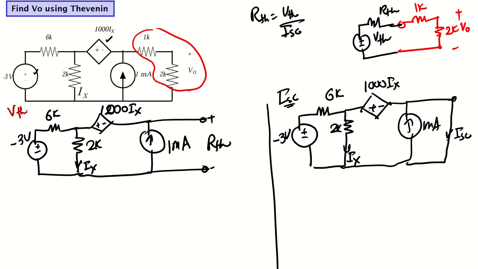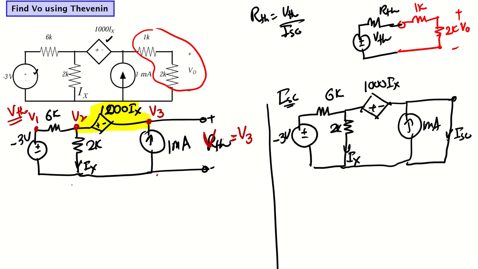Let's first calculate the V Thevenin. To calculate V Thevenin you can use different techniques, but I'm going to use nodal analysis because it will be quicker. I can find a super node here, a voltage source between two nodes. So let's define the voltage at the nodes: this is V1, let's call this V2, and let's call this V3. V3 is your V Thevenin, because it is the voltage drop across the 1 milliampere source.